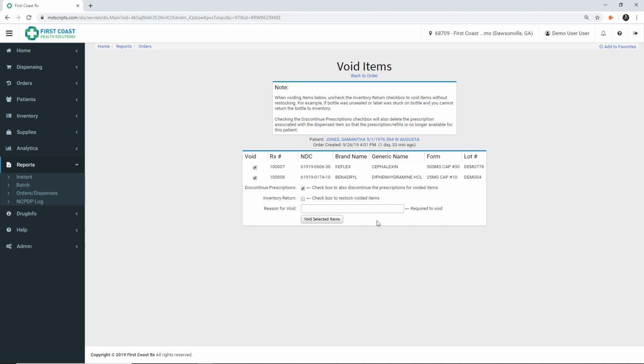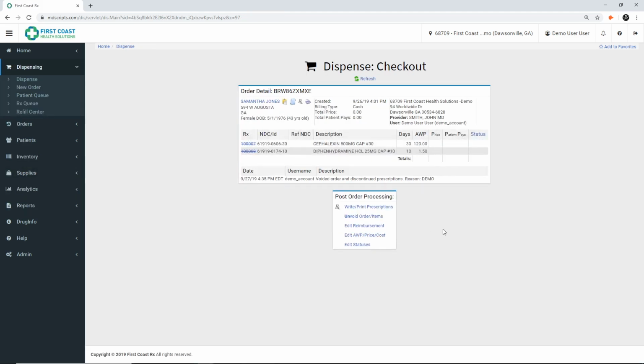Anytime you void a transaction, you must provide a reason for the cancellation. Enter your reason for voiding in the space provided, and click Void Selected Items. Once a med or transaction has been voided, you will no longer be able to edit the specific details for that med or transaction, and the printable materials will also become inaccessible. A time-stamped record of each action you performed on any dispensing transaction can be viewed here.